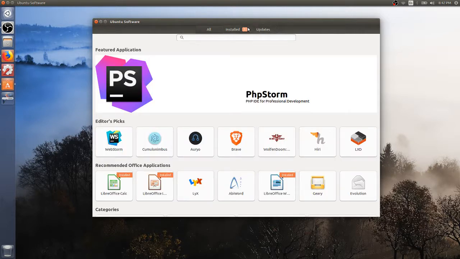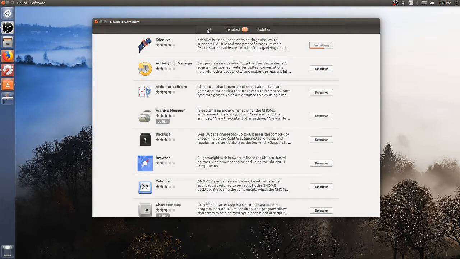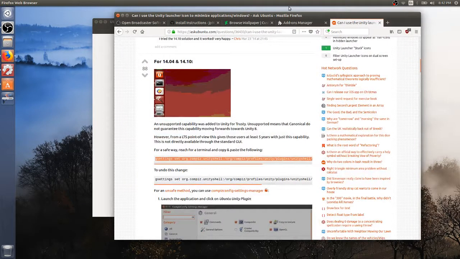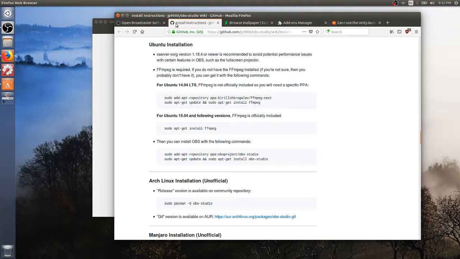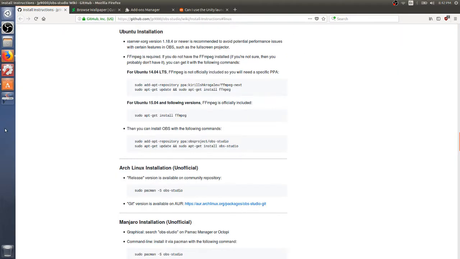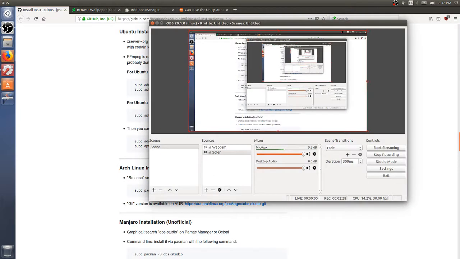The second thing I get whenever this is being installed, it's almost installed, we'll wait for that. The next thing you should probably get, if you're wanting to record, this first introduction is for recording. I recommend getting OBS. Now we can go ahead and click next off of this. If you haven't heard of OBS, you should check it out. It's what I use to do all my videos with.